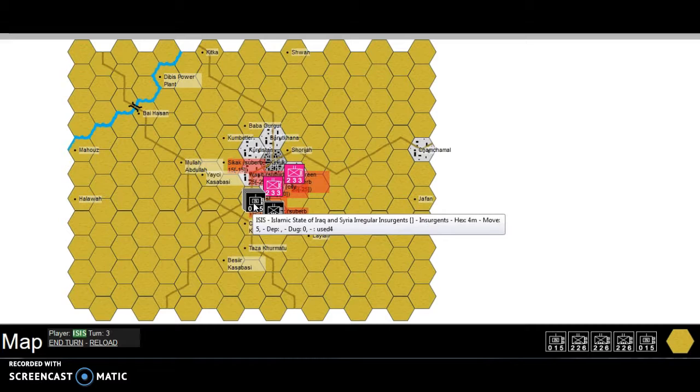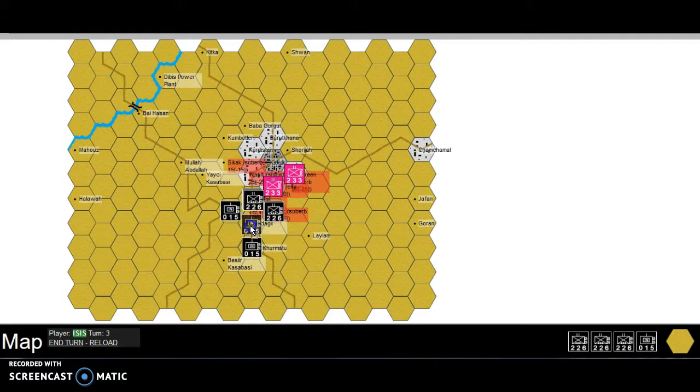used 4. If you look at that mouse over, it says used 4. He was at used 6, so he's got another 2 turns to wait before he can actually do anything. And what you're really supposed to do in this instance is to move them off the board, or at least away from where they can be attacked.